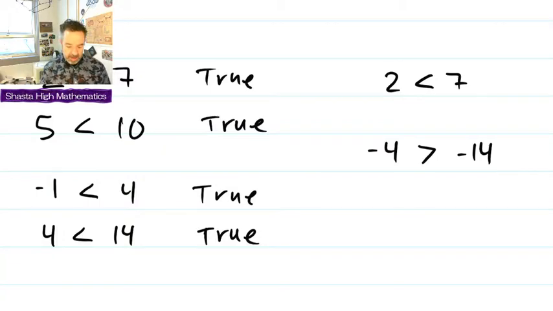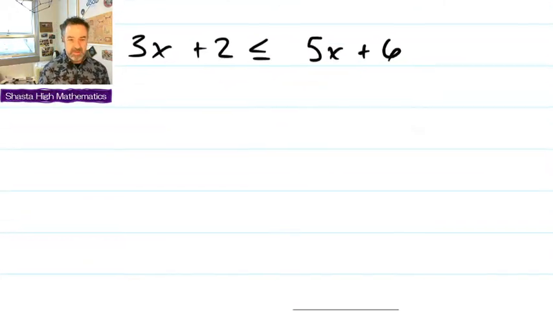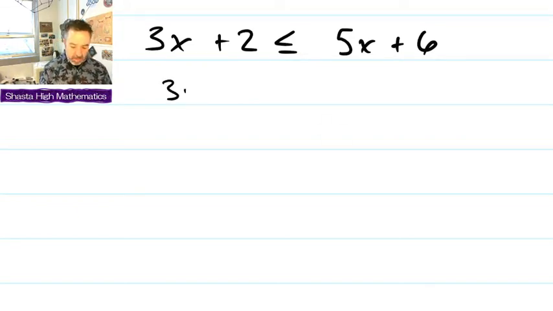Now, earlier when we first introduced solving inequalities, our thought was this. We're going to have this and we're going to find something called a boundary location. Once we know the boundary, we're going to test and see which side of the boundary works. That works really well for us. So if I take this, I could say, okay, I want to find the boundary. That means I'm looking for where 3x plus 2 is simply equal to 5x plus 6.